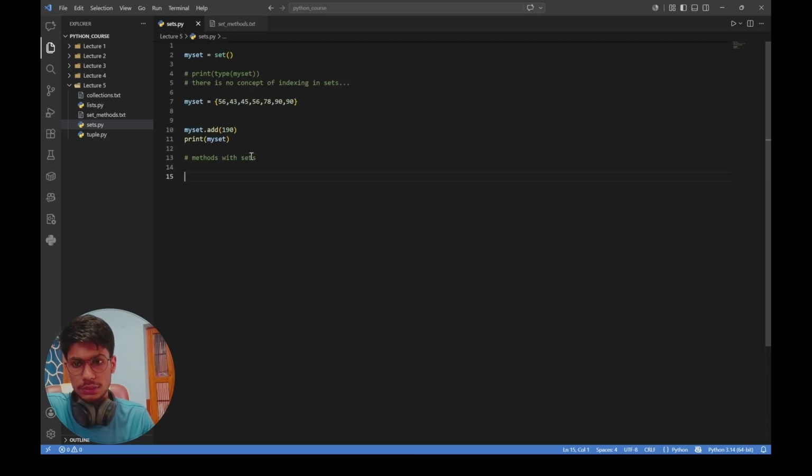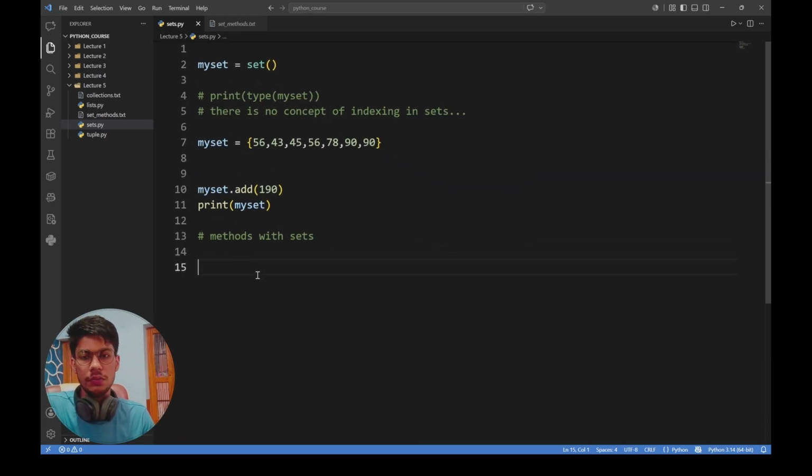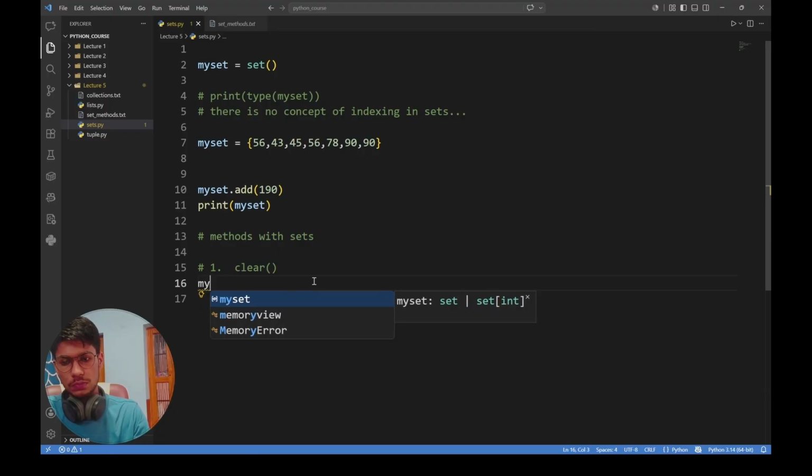So the first method which we are going to see is the clear method. It works the same way that it worked in the list, and we can see it now also.